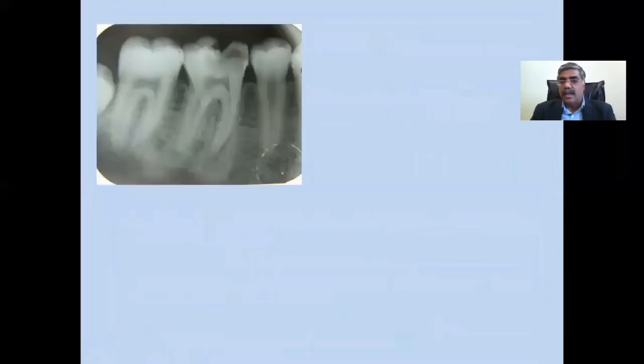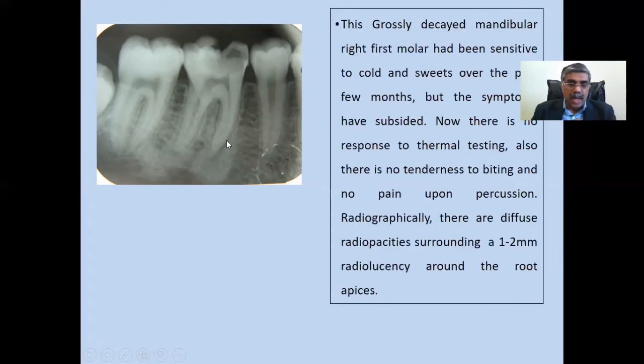So now let us apply both the traditional pathological concept of classification and the recent classification in a real life situation. So here is a case where a mandibular molar is having a caries, which we have already seen, and there is loss of lamina dura, there is gradual widening of periodontal space, there is 1 to 2 millimeter radiolucency, which was surrounded by a diffuse radiopacity both in the mesial and distal. So this is the history.